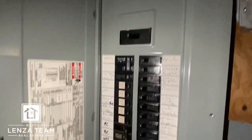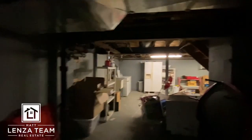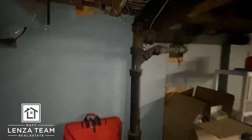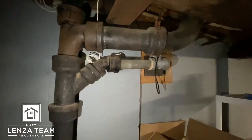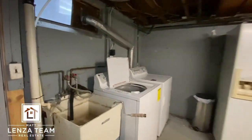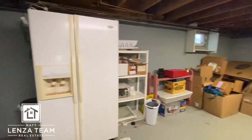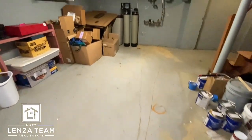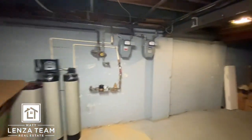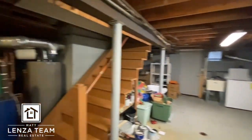200-amp panel — plenty of room to expand, which is good. Your laundry's down here. Here's your main drain — cast iron. Per my inspectors, it typically has an 80-year life, but that's just an estimate. You can walk out here. Bonus fridge here — I don't know if it stays. Like most North Wilmington homes you have a floor drain, and these ceilings are high enough if you want to finish this space — check with New Castle County.